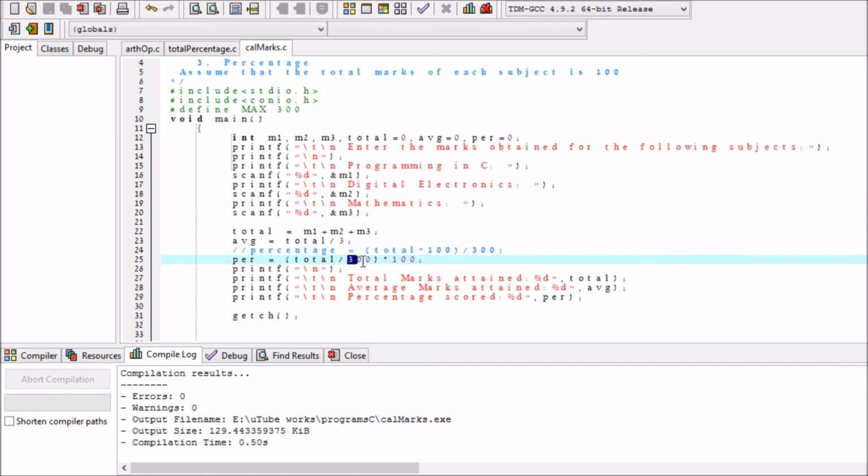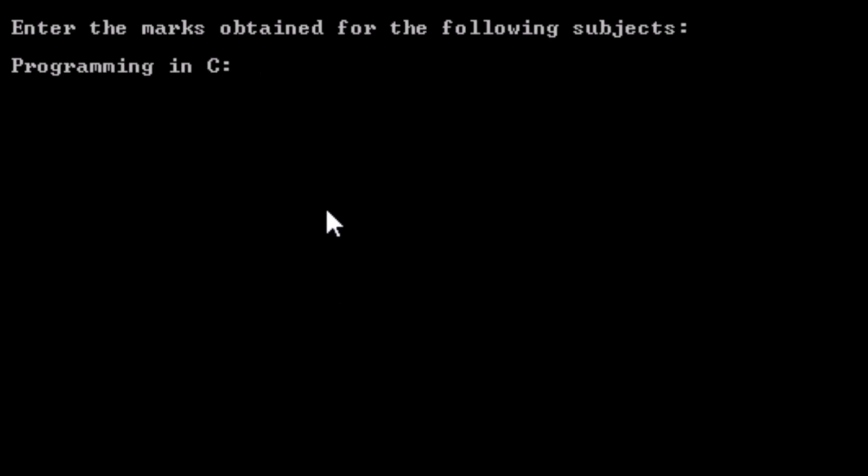Now here this 300 can be changed to max because here I have defined max as 300, right? And it's a constant, it's not going to change throughout the program. So instead of writing 300, I can give it as max. Okay, so let me just compile and run the program to see whether I'm getting the answer.